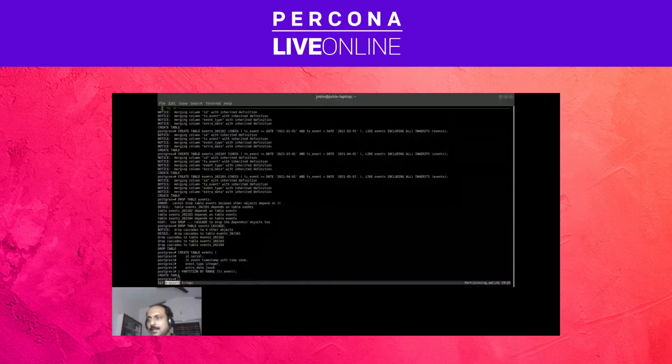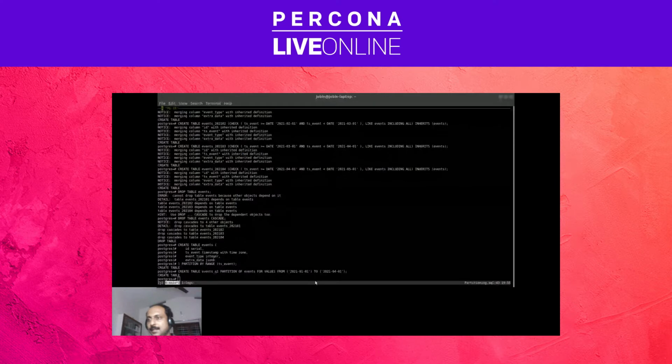And we can have a partition for that table. It won't be storing any data, but say the events for Q1, from this range to this range of values it can hold. But this is a real, physical table where the data will be stored.